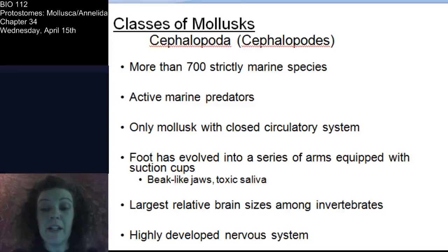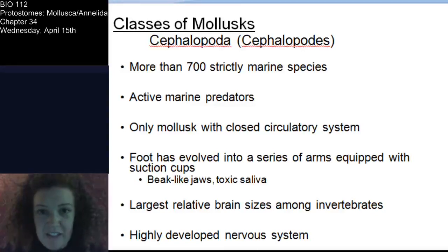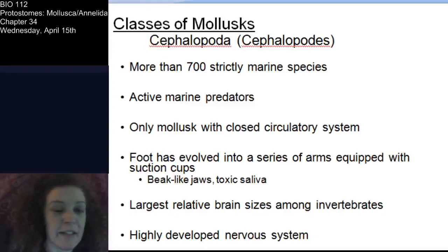Okay, anyway. So, also, they have a radula and they have beak-like jaws, and that radula is modified, and basically they can grip prey with their beak and eat and ingest it. They have very large brains. Don't let the cephalopod get too big of a head about that, but they do. And they are very intelligent, highly intelligent, super duper intelligent. You can ask an octopus to solve a problem, and it can. I'm going to show you that here in just a bit. And yeah, so let's get going.